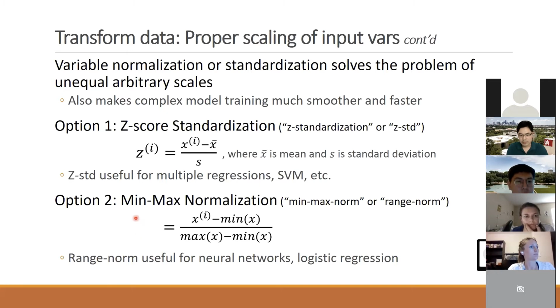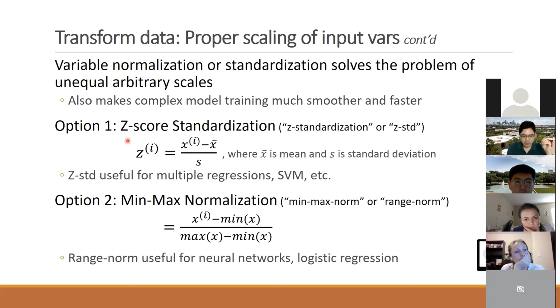And after that, even though this becomes less relevant, I guess the convention remains that for training neural networks and even the deep nets, you would typically scale the values to between 0 and 1 using min-max norm.